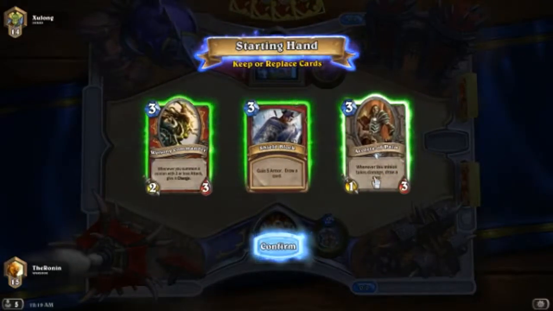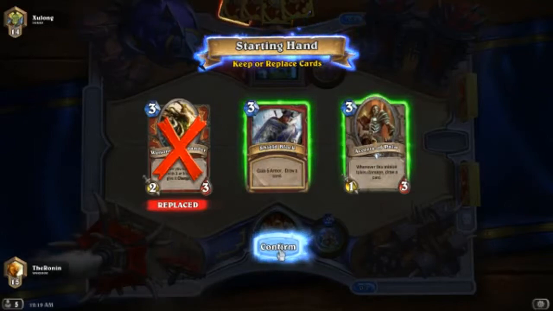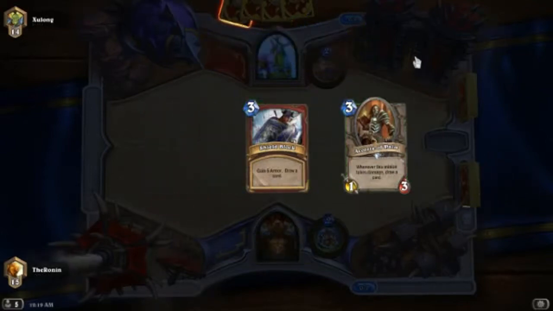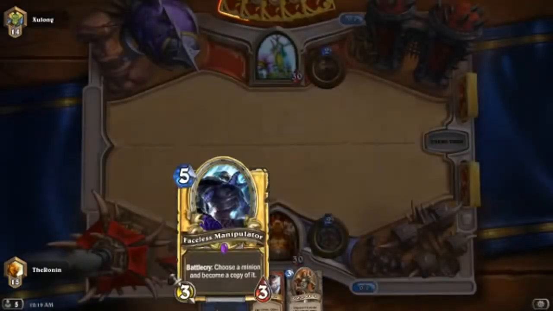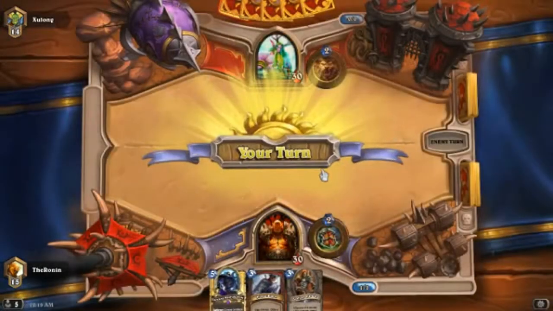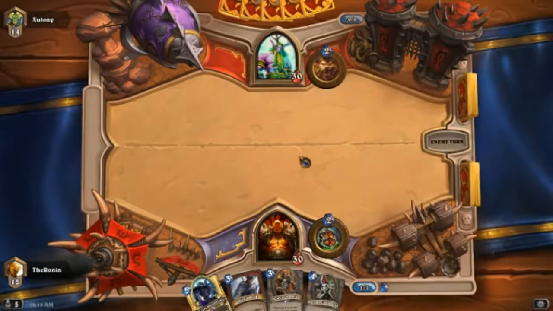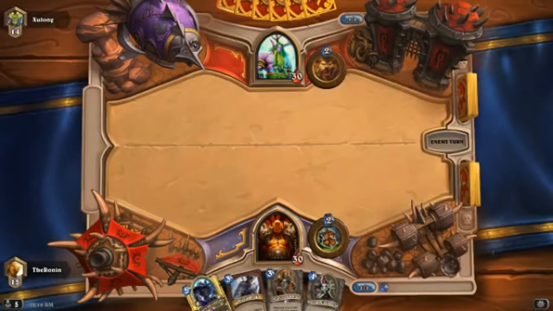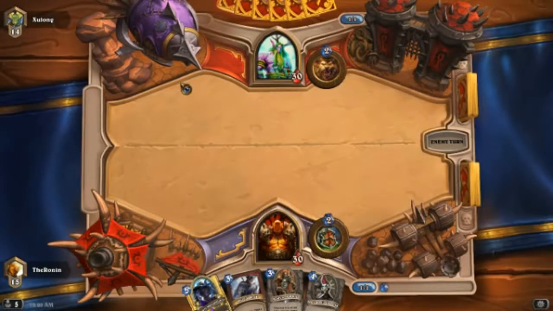Alright. 3 costers. I'll toss out Warsong Commander. Keep the other 2. The 5 armor and a card draw is nice. Acolyte of Pain, also nice. That, not so much. If this is ramp up style, he could become pretty useful in a hurry, but starting hand, not that great. Maybe I should have tossed out Acolyte of Pain. Oh well.